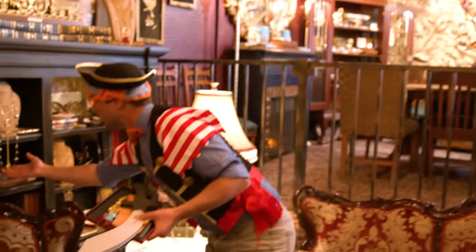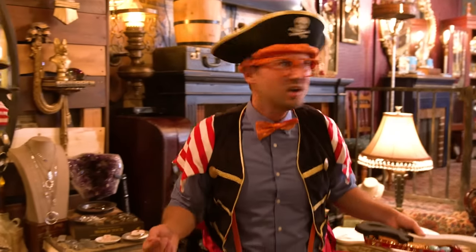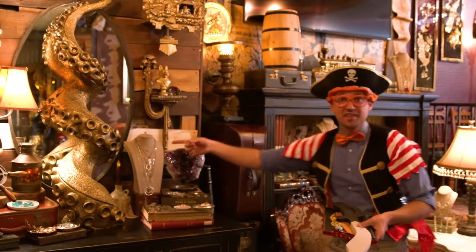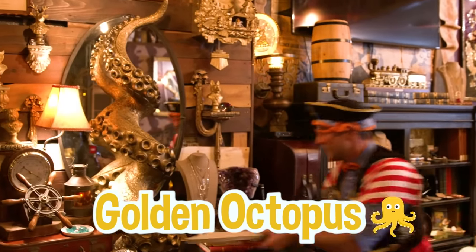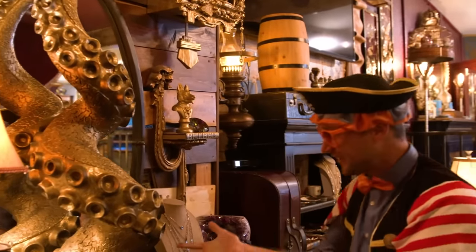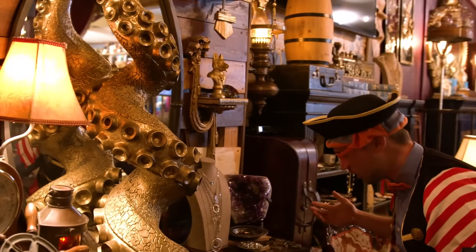Wow. Huh. Let's see. Do you see it anywhere? Huh. Yeah, there it is! It's a golden octopus tentacle! Wow, look at it! Oh, that's so great! But where's the next clue?